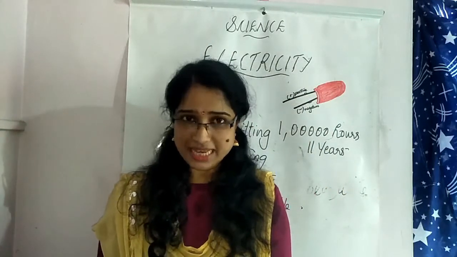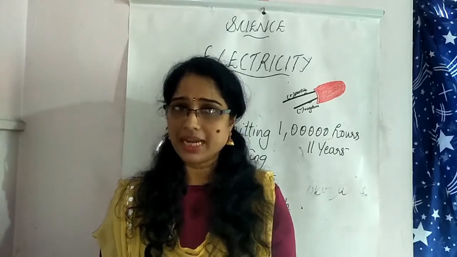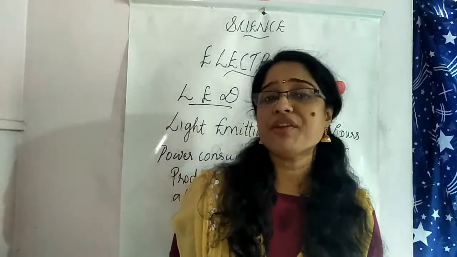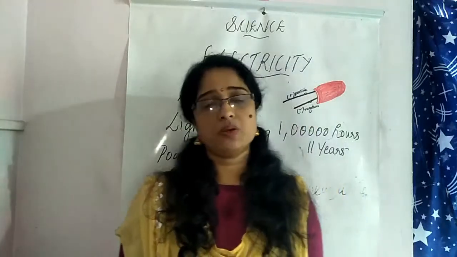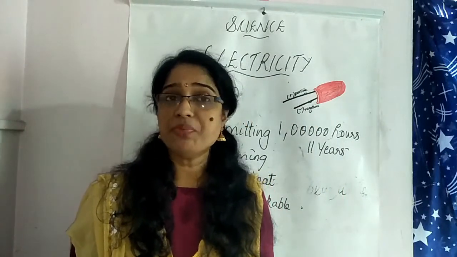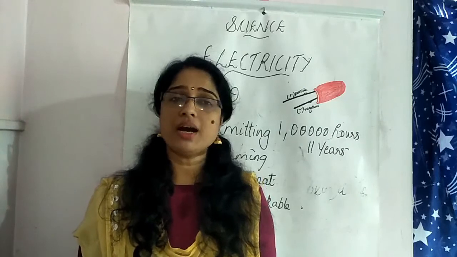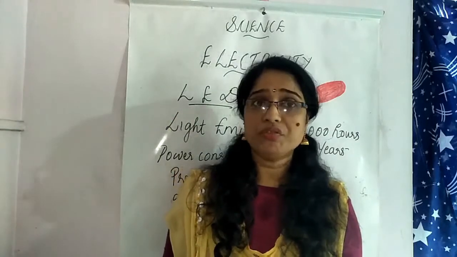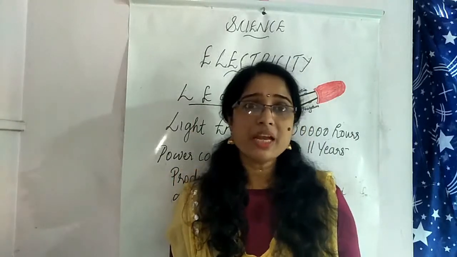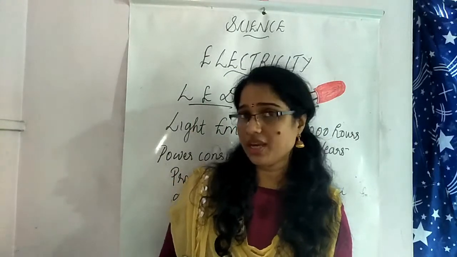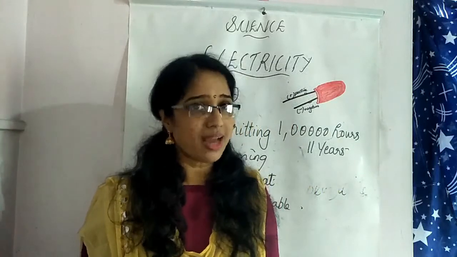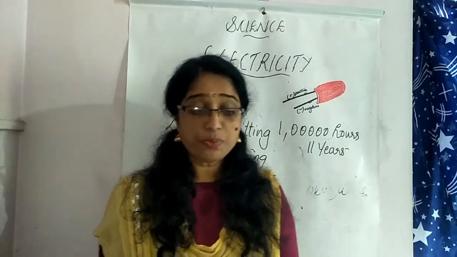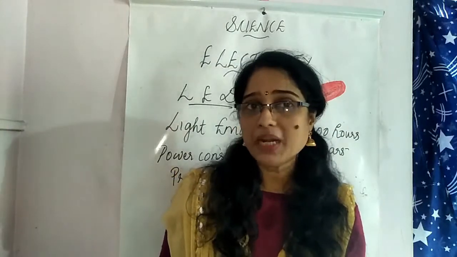Why? Yes, I could see some are telling the answer. This gas protects the tungsten filament from heat. That's very important, and prevents it from breaking. Instead of argon, if we use some other gas, the bulb or the filament can break. So to prevent the filament from breaking, we are supposed to use what? Argon gas.